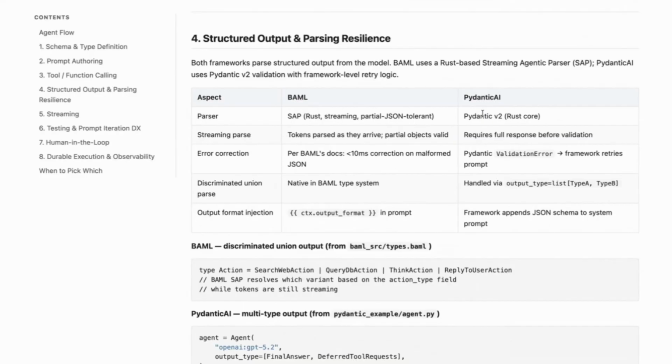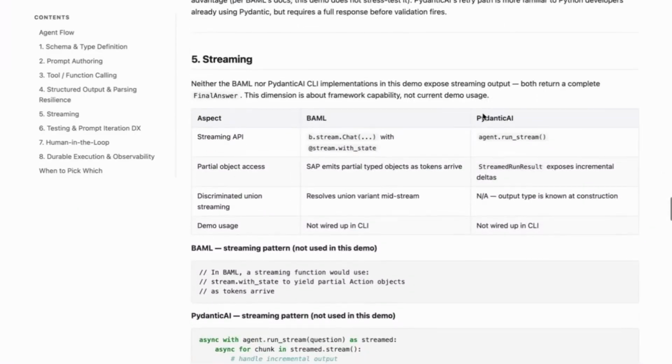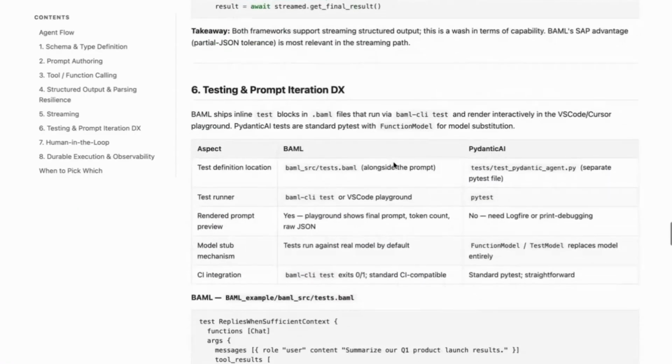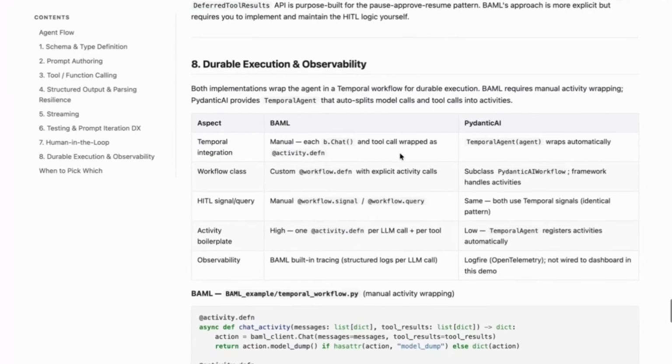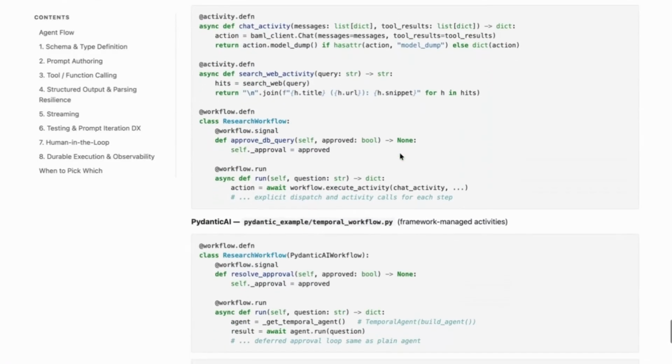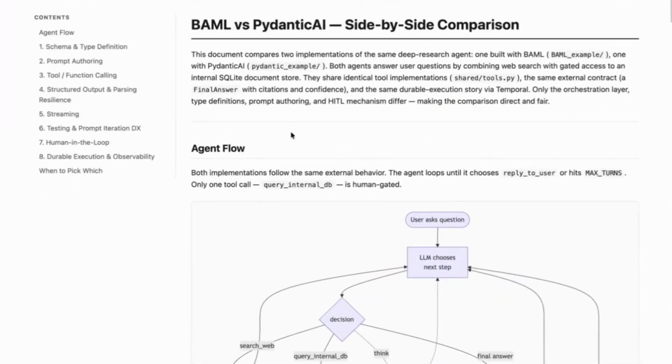You define everything you need from each of the tool calls, from the LLM, how structured you want it. We'll go over that. The streaming bit, we can skip for now. Human in the loop, I'll show that to you guys. You can check this out in more detail when you go over it, but these are the main points. Okay, so let's run it first, and then we will go over the code.